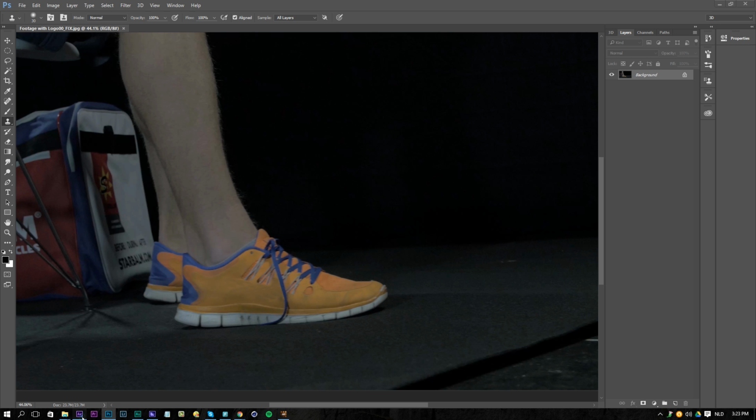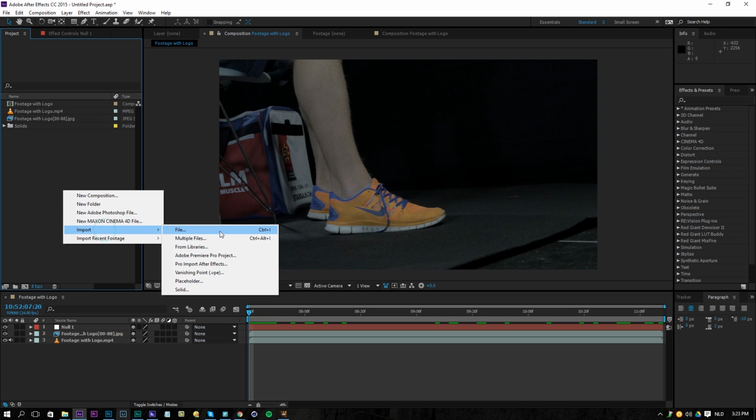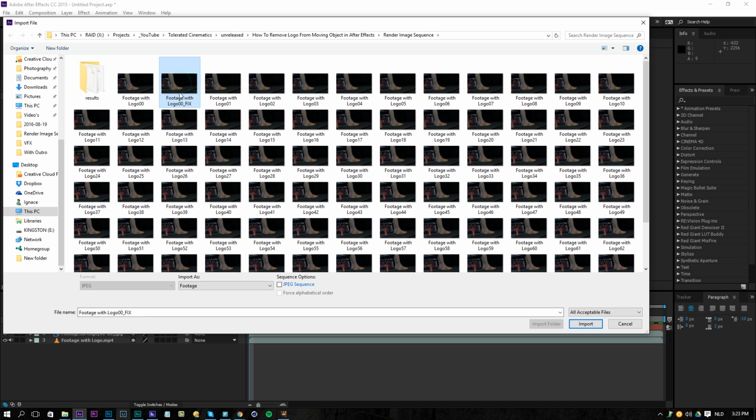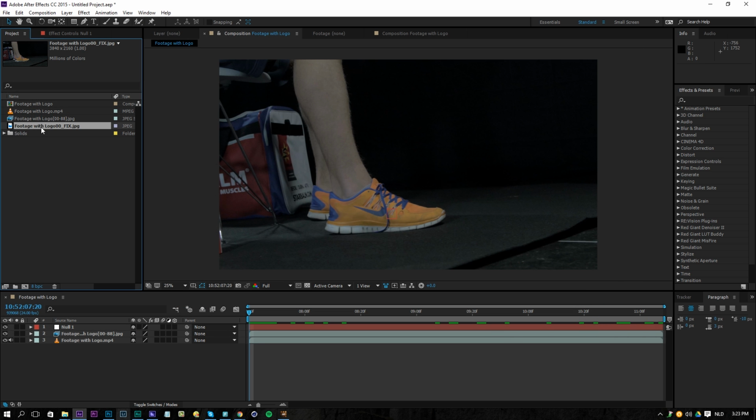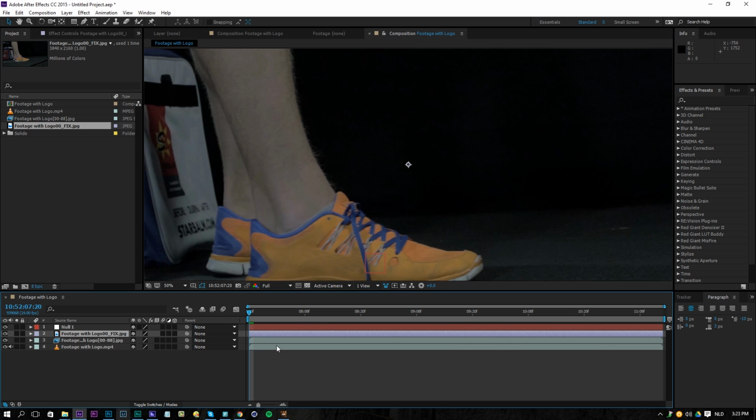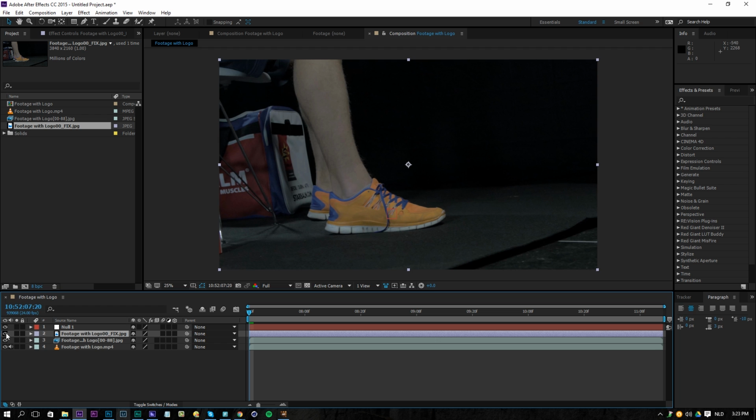So go back to After Effects and then import your fix. There we go. We have the fix, import that, and drag it on top of your footage. So now we have this as footage. If we toggle it off, you can see that the logo is there, and it's not because of the correction we made. If you picked another frame, control click on your timeline and go to that specific frame of where you picked the image from. So for me, that was the first frame, so I will scrub to the beginning of my timeline.